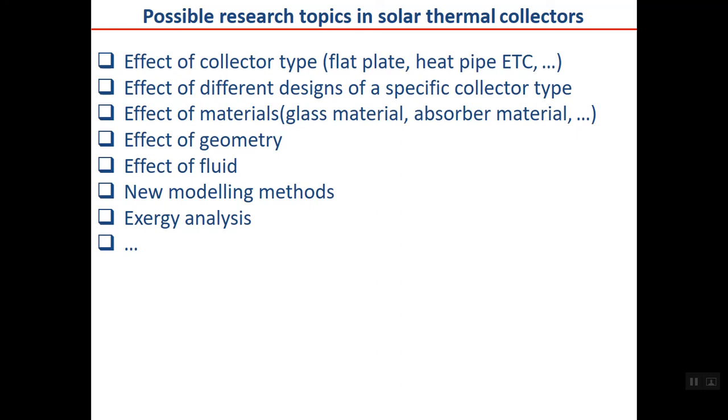What are the possible research topics in solar thermal collectors? Because you may remember that we are in the first category, what a researcher wants from solar thermal collector study. And these are some of the research topics. For example, you can do research on the effect of collector type, flat plate, heat pipe, evacuated tube collector, etc. Effect of different designs of a specific collector type.